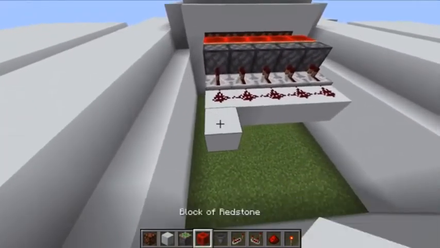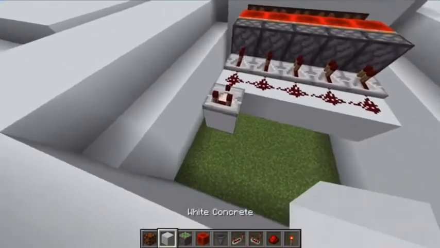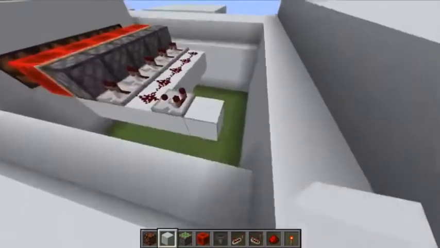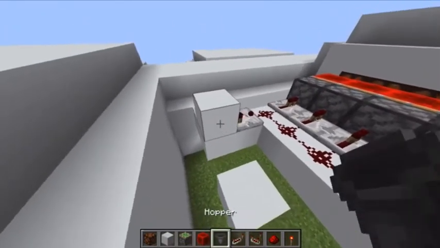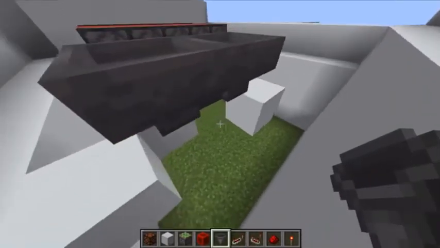Okay, now we're gonna want to place our block here, just like this, with a redstone comparator. And then leading into that redstone comparator, we're gonna put another block here. Okay, just like this. Boom. Okay, hopper. And another hopper.